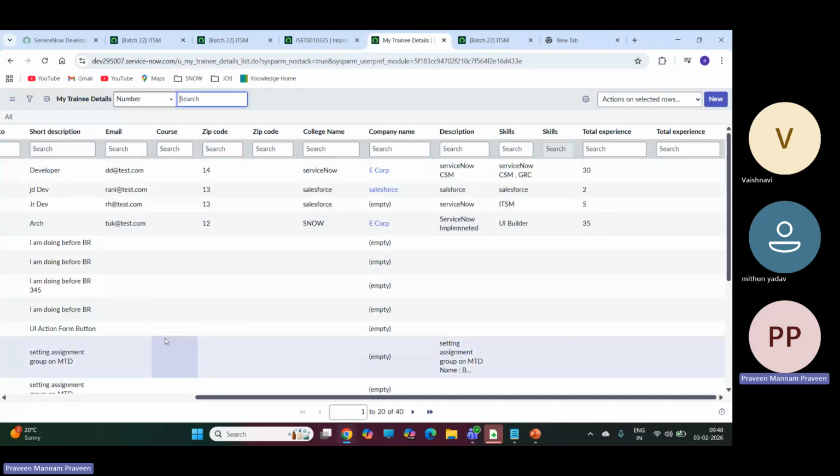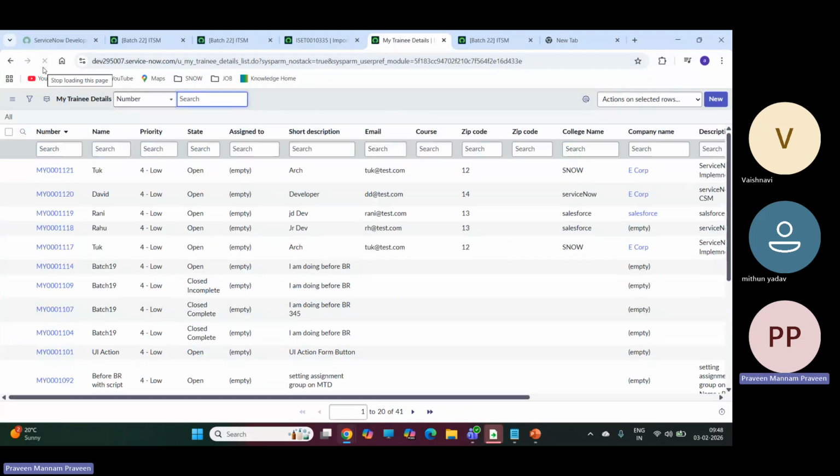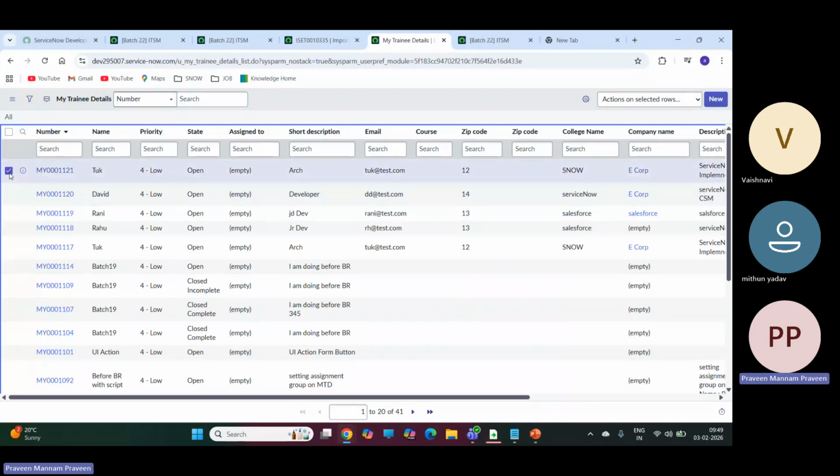You can see, there is one more record created. See the same details. Okay, import set treated everything as a new record. So now if you want to avoid this issue, we need to use a collision field. If you use the collision field, these records do not come the second time. Whenever any changes are there, it will update.